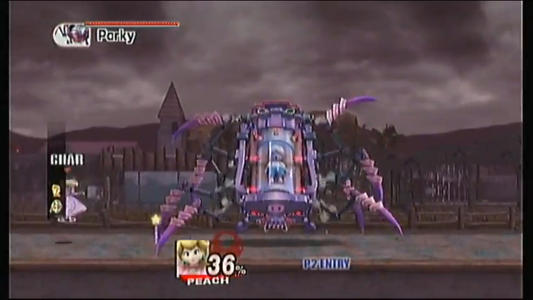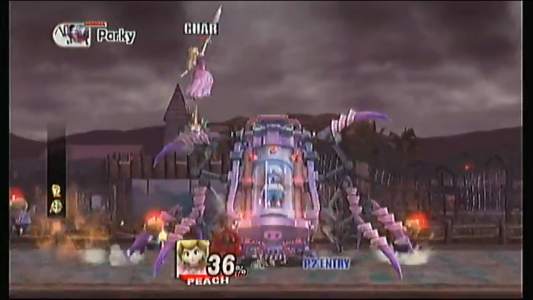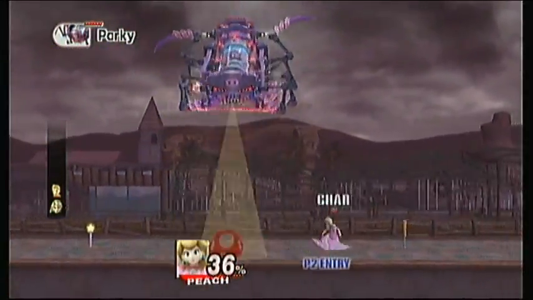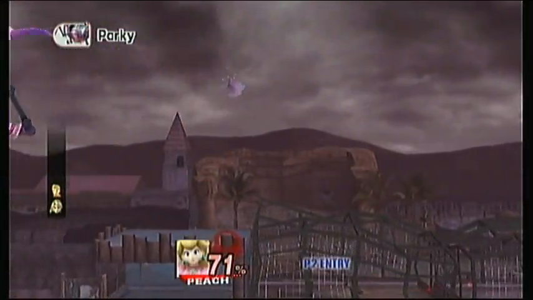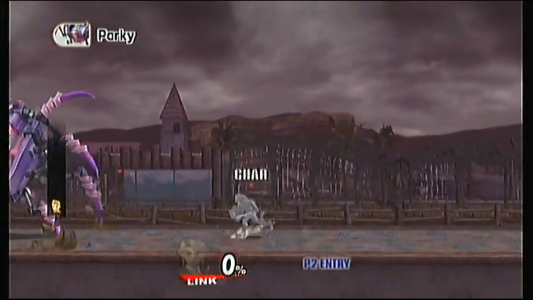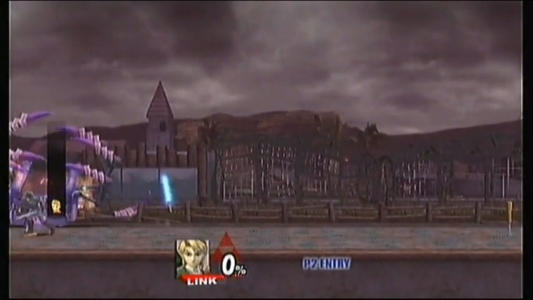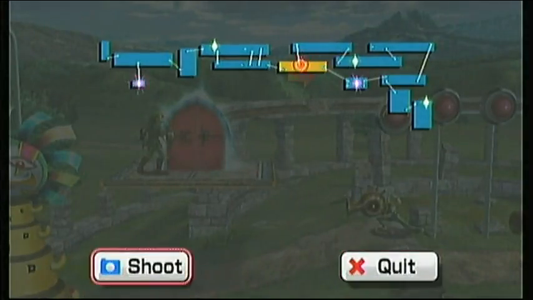Alright, so get the Star Rod and kill you. And get him with the Umbrella of Madness. Wouldn't it be funny if I actually killed Porky with the umbrella? That would have been funny, except Peach is dead, so... Yeah. Can't really do anything about that. Let's not kill him with Link, though. Killing him with Link is awesome. Alright, so I believe next... Oh, it's just another part to the thing, okay.